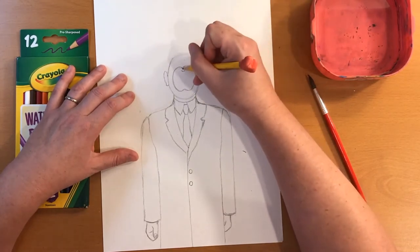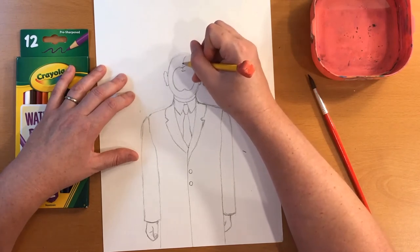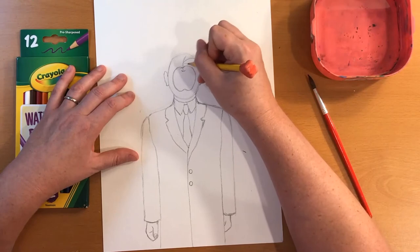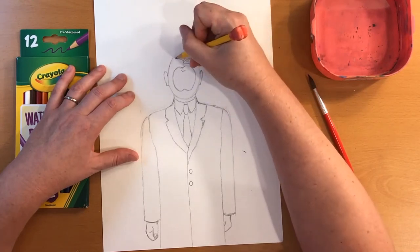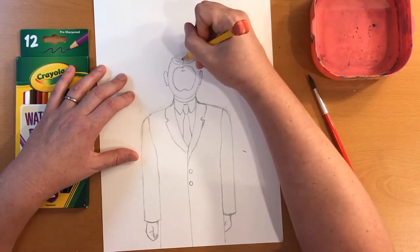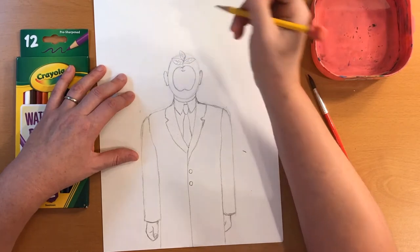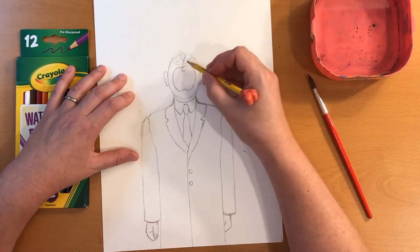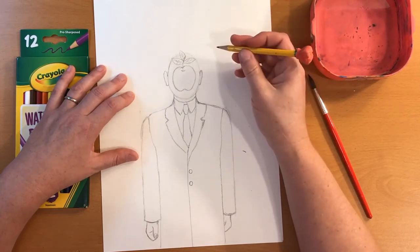Now I'm going to add some leaves because why not? Rene Magritte added leaves. Let's get fancy with this. So the leaves are like little diamond shapes and you can add some lines to them. I'm going to add three just to make it even all the way through. Okay, so we have my apple, we have the leaves. Fabulous. Now, what we're going to do is work on the hat.